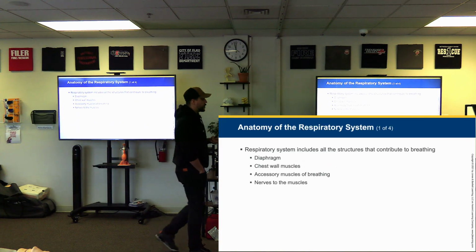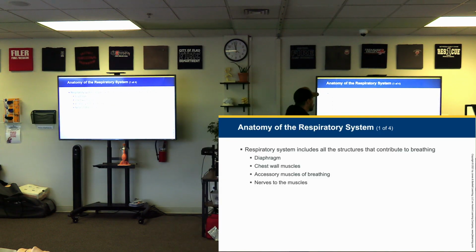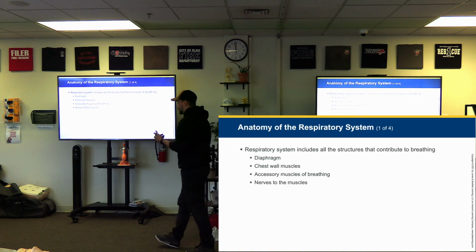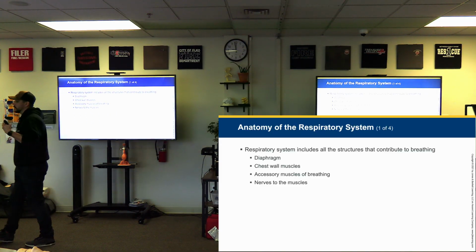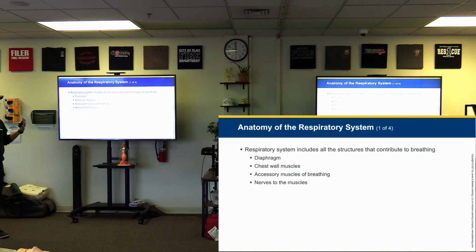So, like every chapter, let's start with a little A&P. So, respiratory system. It includes all the structures that contribute to our breathing. Our diaphragm, biggest muscle, at least when it comes to the actual muscle needed to breathe. The diaphragm is going to be amongst the biggest ones, right? That's the muscle that pulls down, and we'll talk a little bit more about that here soon. You have your chest wall muscles, right? Your intercostal muscles. Those are pretty important for getting that chest expansion, because if we don't have chest expansion, we can't have expanded lungs. On top of that, there's going to be accessory muscles.